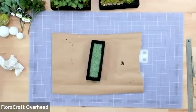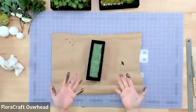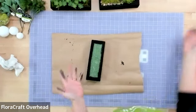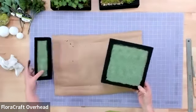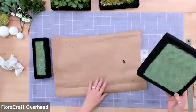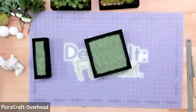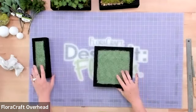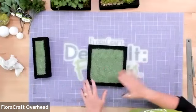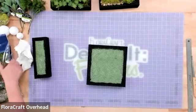All right. And to prevent myself from getting all full of paint, I pre-painted these so they wouldn't be wet, so I wouldn't get it all over me. Good. All right, let's start with a big square one. We'll get going on one of those.